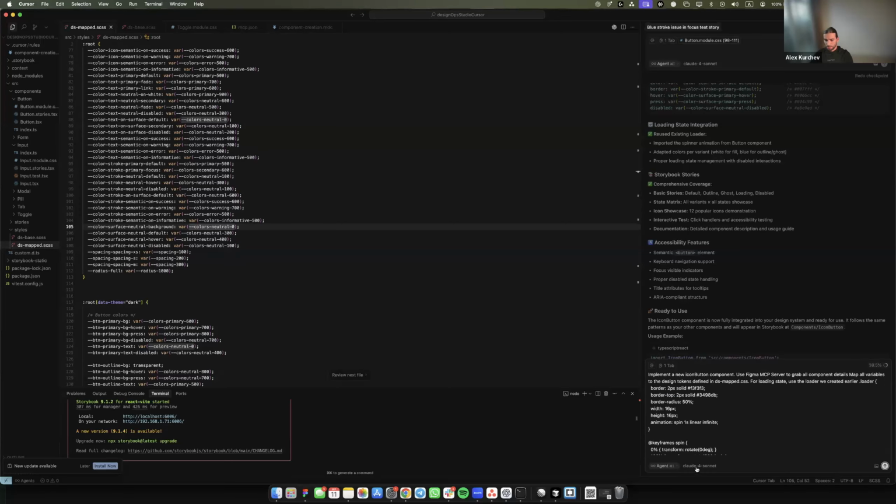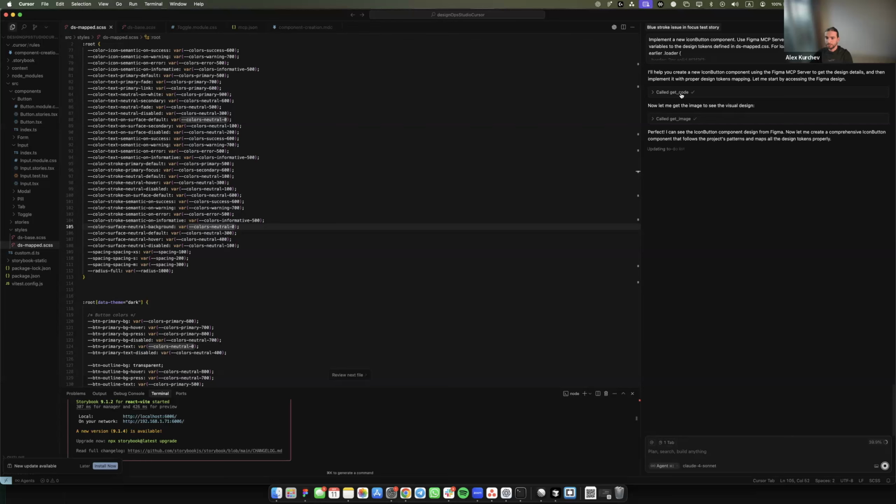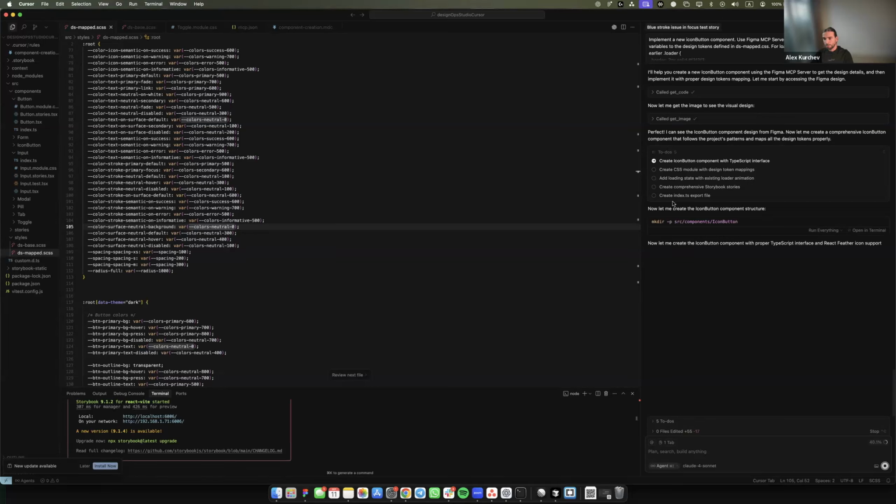As you can imagine, AI is not exceptionally consistent. So sometimes we might need to do it twice, or we might want to fix minor things. But as you can see, it's already getting back to Figma and getting the code of that component that I have selected. And now it needs to write the CSS styles for this component and also the Storybook integration. This is all happening with Claude AI, and we did not make any other setups other than the Storybook integration for this demo.